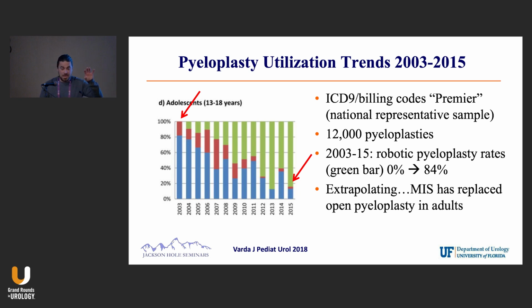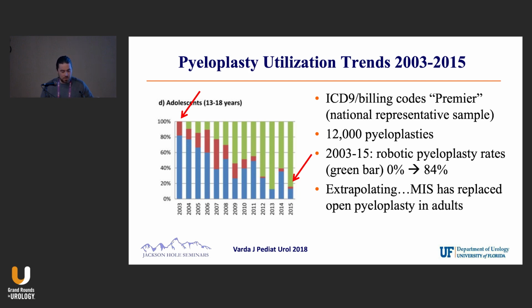They had an A, B, C, and D in this figure. I just highlighted the D. The A was infants, toddlers, children, and then adolescents. And I think this graph just shows the trends. If you look across the bottom, the x-axis is the years, the y-axis is percentages, and those colors are the different percentages.